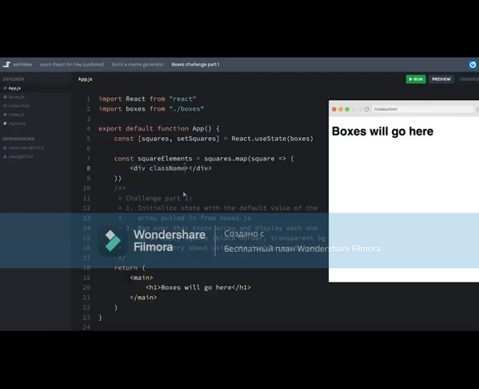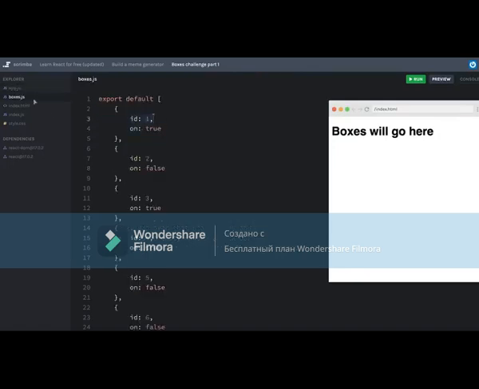We'll give this div a class name. Let's call it box. And actually, this is a class name, so it can just be the string box. I also know because I'm mapping that I'm going to run into that issue where I need to provide a key. In this case, I can use the ID property that's coming from each of these objects.